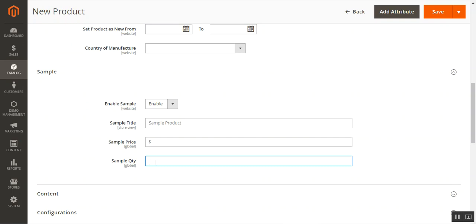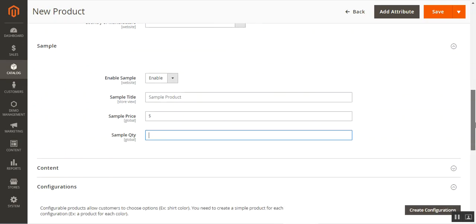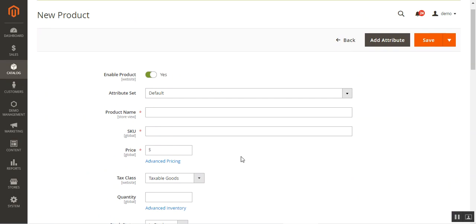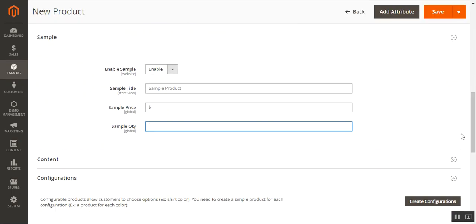And if we have set the restriction from the backend for the sample product as 2, then only 2 quantities can be purchased by the customer at a time. So that's how you can add the sample to the already created products or to the new products as well.